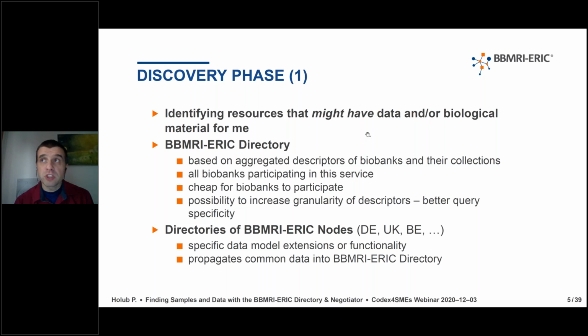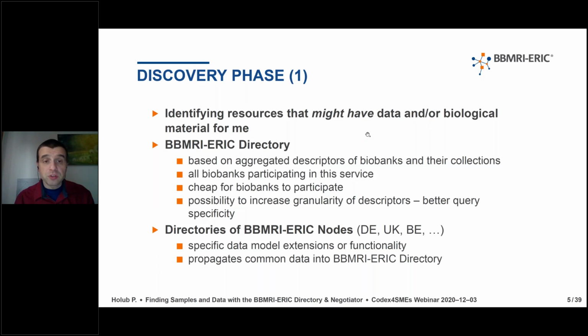So you have information like this biobank Graz has actually several hundreds of collections, and each collection is characterized by the material type that it contains, by the diseases that are available, by quality certification, by the available data types. And of course, because it's aggregated data, it also has some limitations. You can't guarantee that all the combinations of advertised biological material and advertised data types, for instance, or material types are there. But that's not an issue because you will clarify it in the access negotiation phase.